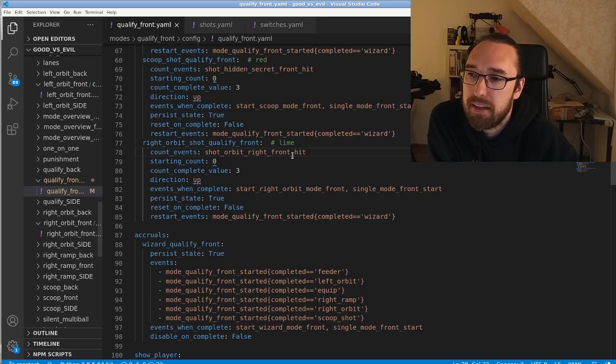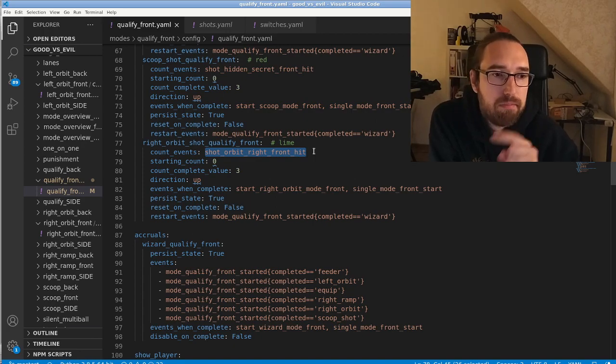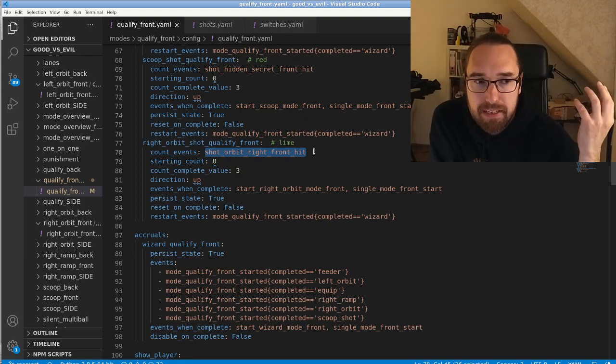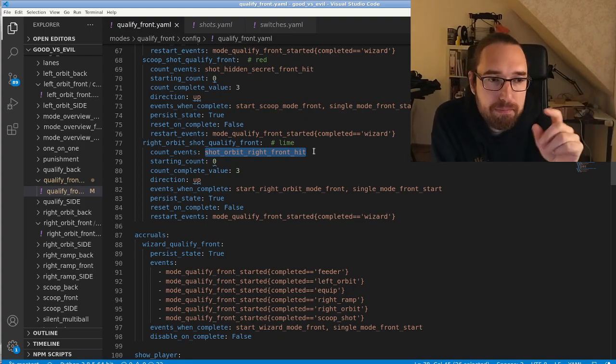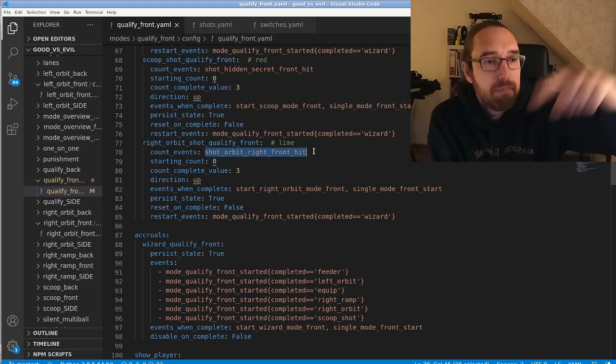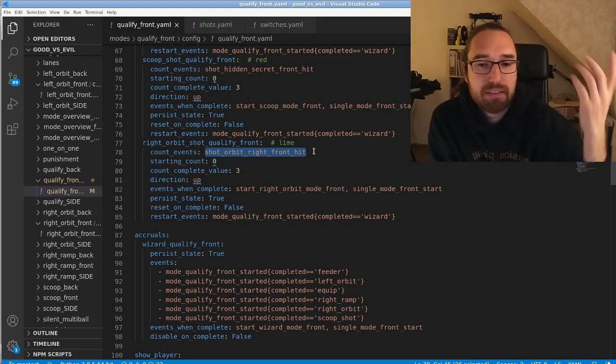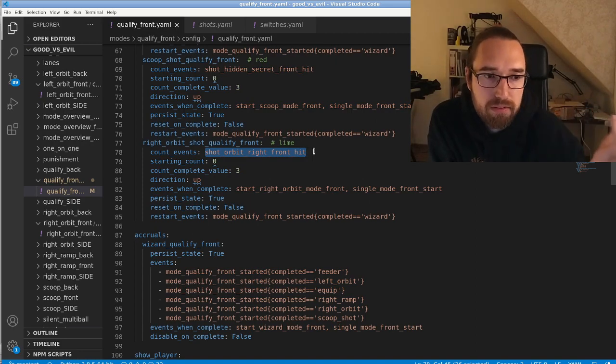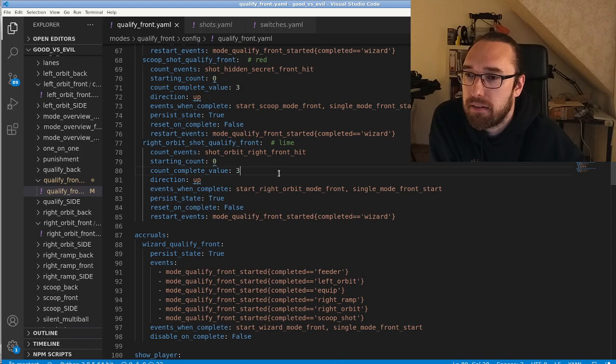But even then, if you put a switch here, it would be 3 times. This logic block would be completed, and afterwards the other mode would start. That might not be nice because it might just be a few repeated events on the switch, and you want the player to make the shot 3 times. So sometimes a shot with a timeout is nicer, but it wouldn't break your machine in any way, I think.